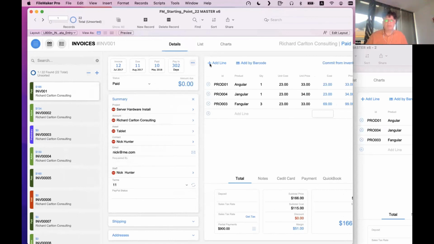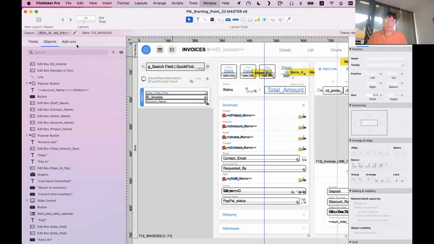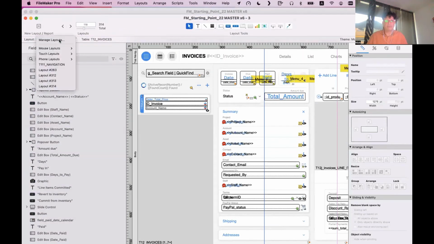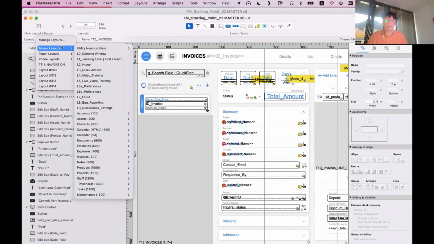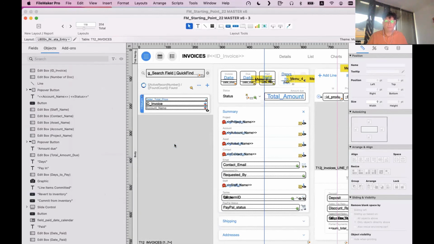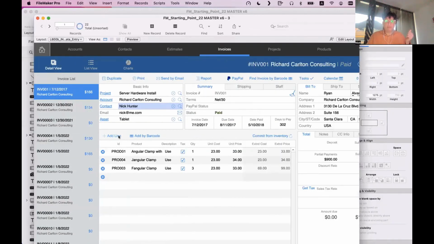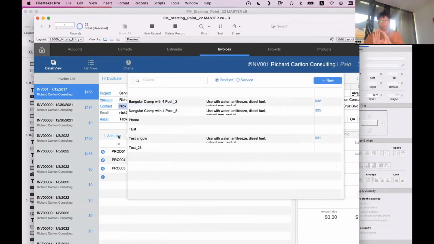But I want to show you something here that is interesting. So let's open a new window here and go to that layout, invoice, and go to the invoice, the old one. In that layout, this was a portal within a popover.